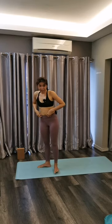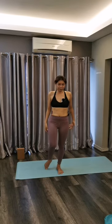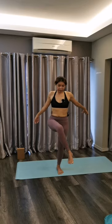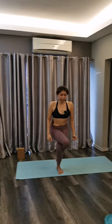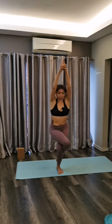Ground the feet, eagle legs again. Right leg up, breathe in. Bend the left leg, exhale. Hook the leg to the back, squeeze the legs together. As you inhale, reach the hands. Join the palms together, index fingers point. And inhale, reach up the arms.